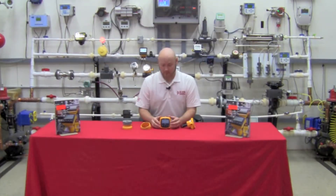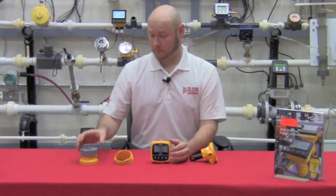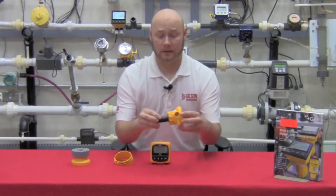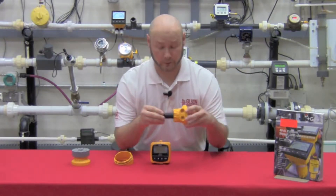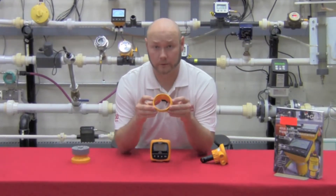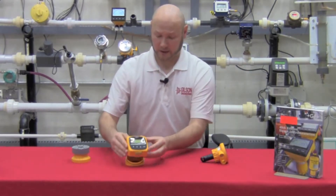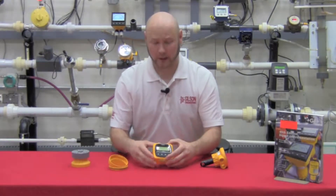The 8150 electronics are available with a variety of mounting options: either A, panel mount, or B, field mount. Should you choose to go with field mount, you can select A, a wall/pipe mount unit, or you can select an integral mount unit intended to mount onto either of the paddle wheels. Also available for use with the field mounting option is a 45-degree angled adapter.